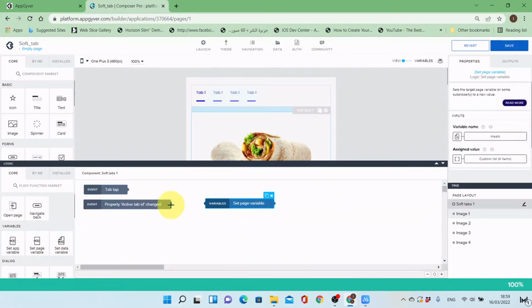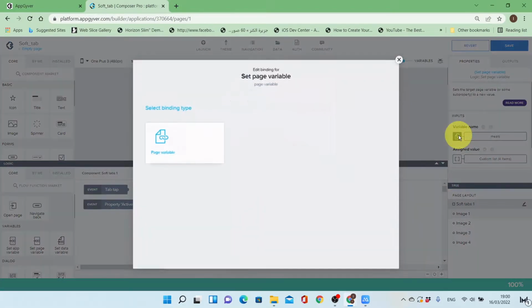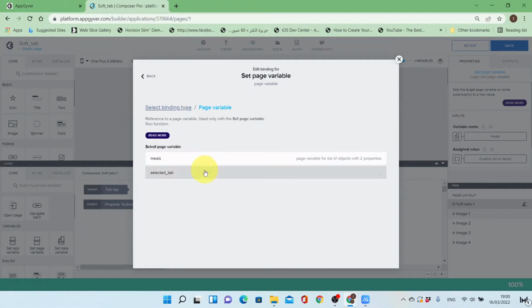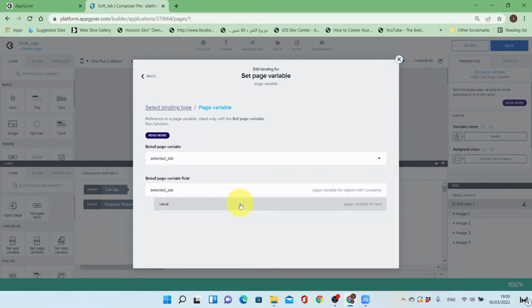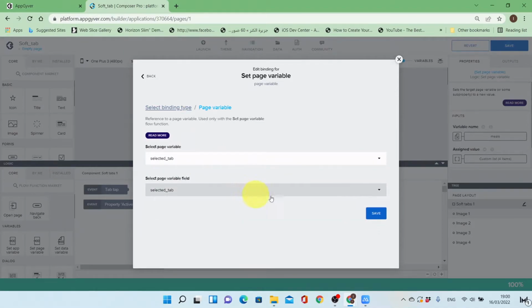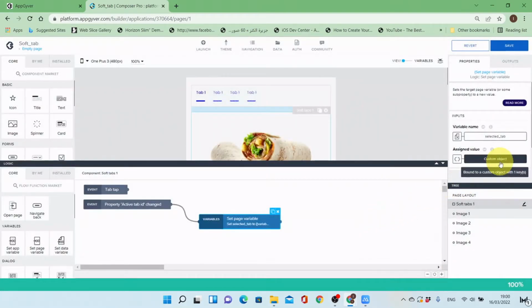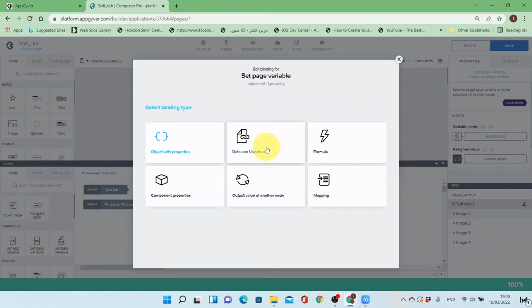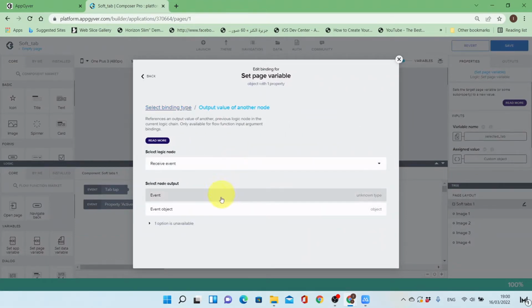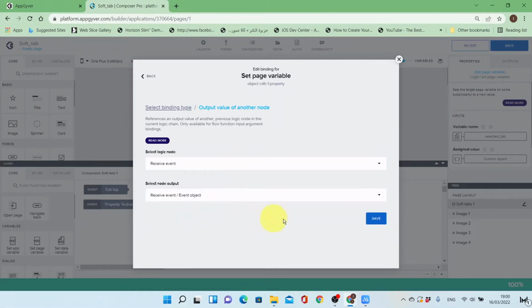So when changing the active tab, it will set the page variable which is selected tab and will set this with the value coming from the property which was changed. It will be in the event object.